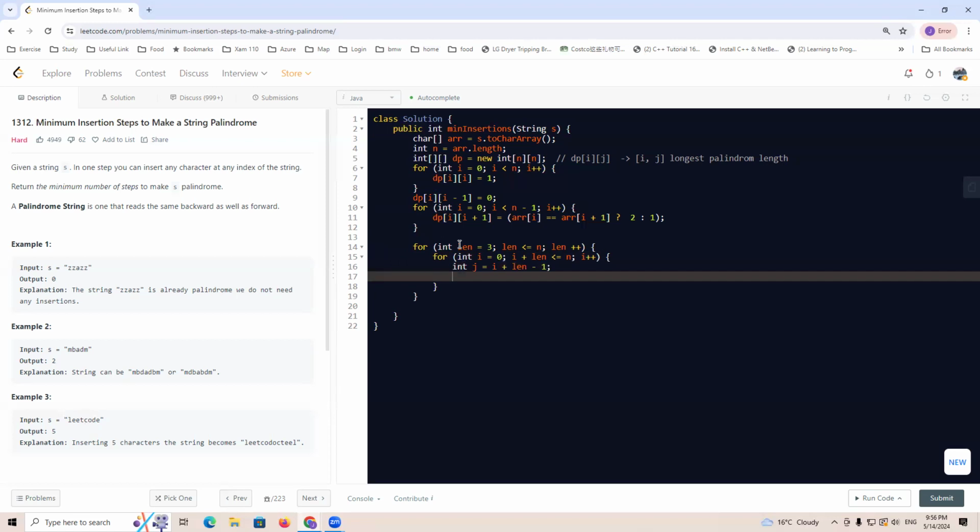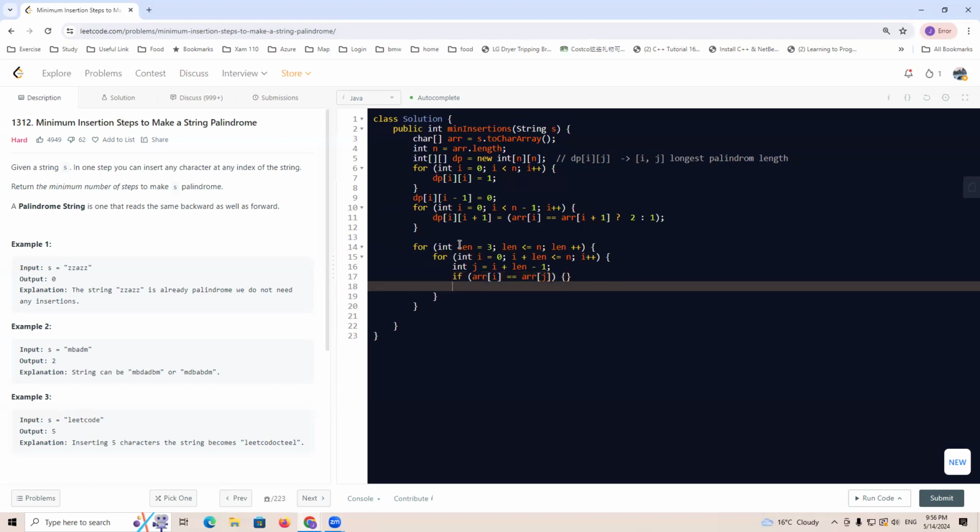So I say if array[i] equals array[j], we'll have dp[i][j] equals dp[i+1][j-1] plus 2, right?